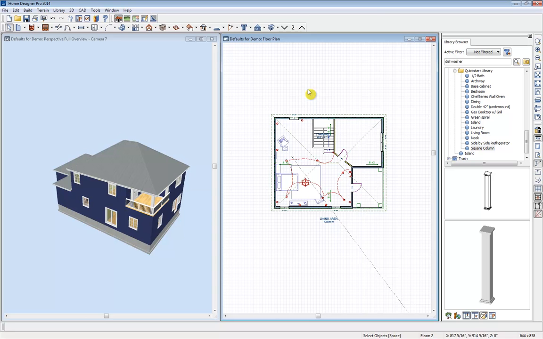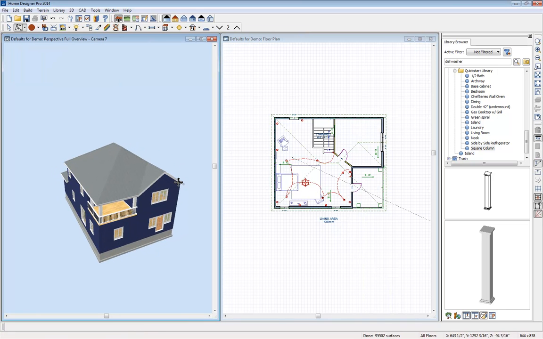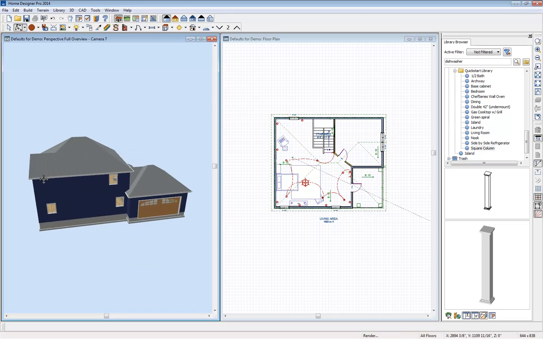Okay, so now in updating the roof, I'm going to click on the wall that I want to adjust the roof bearing on. So I'm going to select this wall and I want to change it to a gable roof above that wall. To do so, all I have to do is come down to my Edit toolbar at the bottom, select Change to Gable Wall, so that with one click you can see it updated because we had automatic roofs turned on.